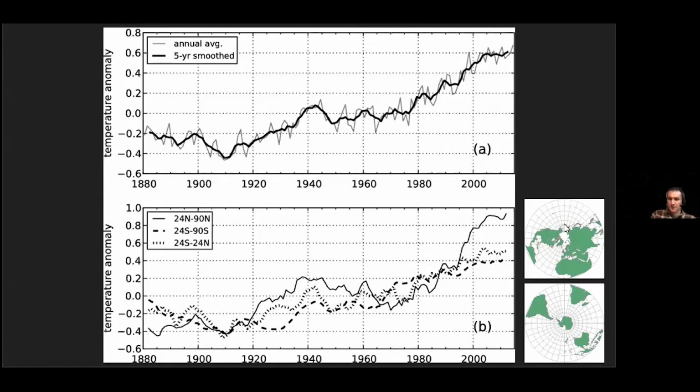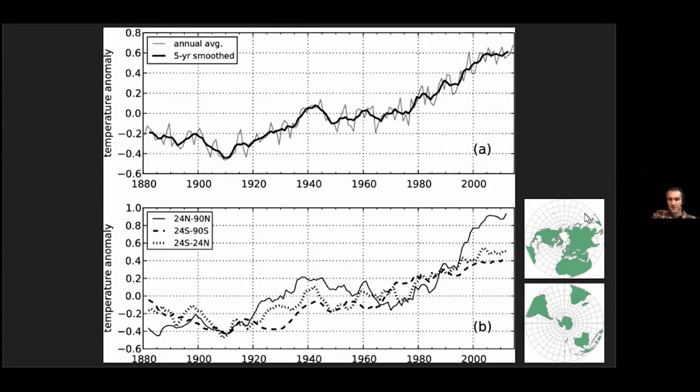And the little figure inset down here illustrates why, and it has to do with the land versus water contrast in the two hemispheres. We have a lot more land in the north, a lot more water in the south. Land tends to heat and cool more rapidly, so that has a lot to do with the warming trends. Also, the ice loss in the Arctic Circle has increased the rate of warming. We'll get to that a bit more in a later portion of the talk here today.